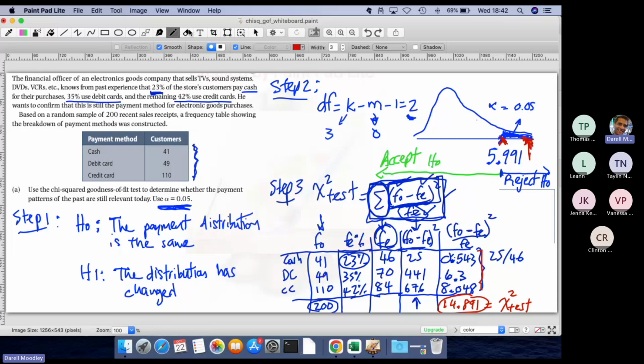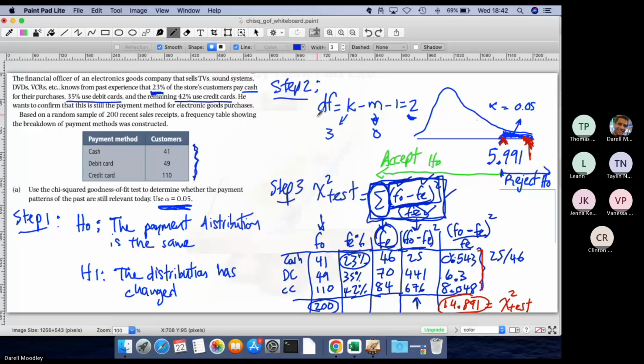All right, and that's your step 4. You've just done step 4. You reject H0. So just step 4, we reject H0, so we'll put an X here. Step 4, we reject H0. So that means we believe H1. And so all we have to do now is write it in words. So step 5 is just writing it in words.